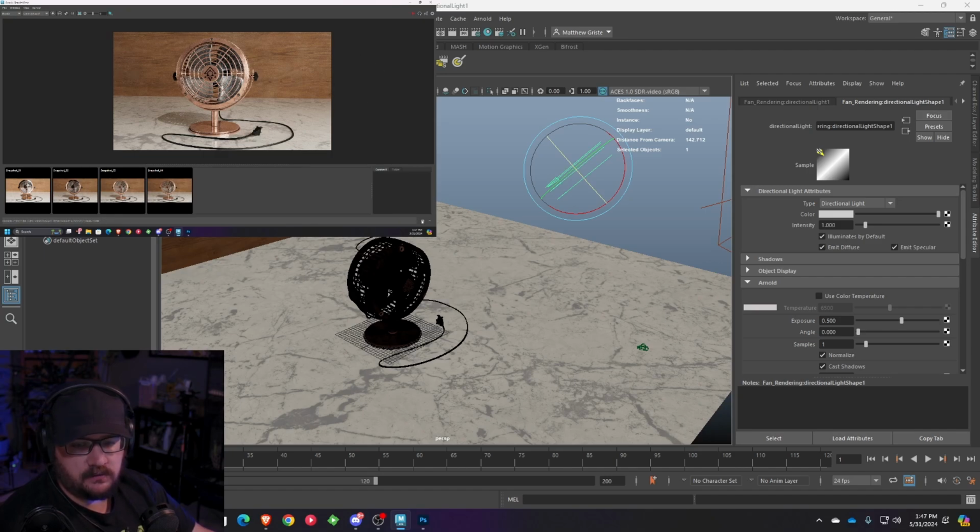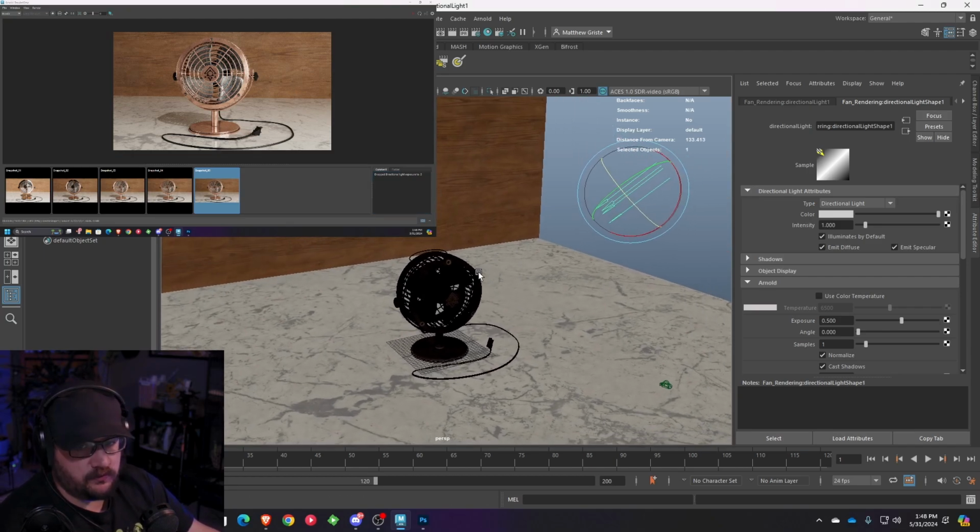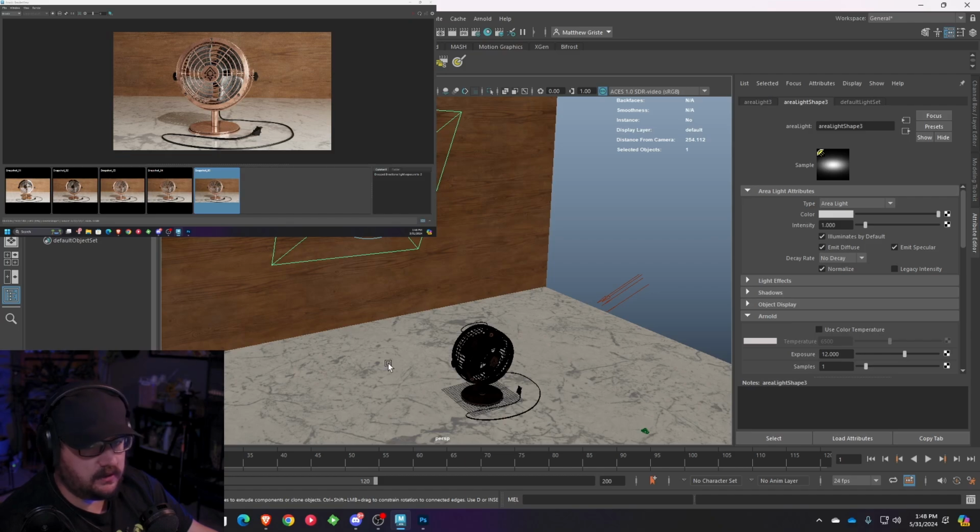Save that as a snapshot. And this one is just dropped directional light exposure to 0.5. Okay. This is a really good way of tracking and keeping up with what you're doing. So the other thing is I'm not getting a lot of light off of this rim light, so I want to try to play with this a little bit.